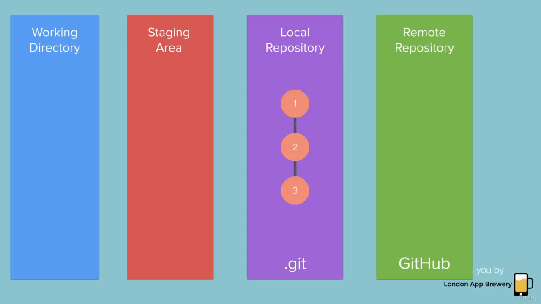So we have this master branch of various commits, first commit, second commit, third commit, in our local Git repository. And when we performed the command git push, that effectively pushed all of those commits, all of those various versions and changes and code pieces to our remote repository on GitHub. So that's what git push does.